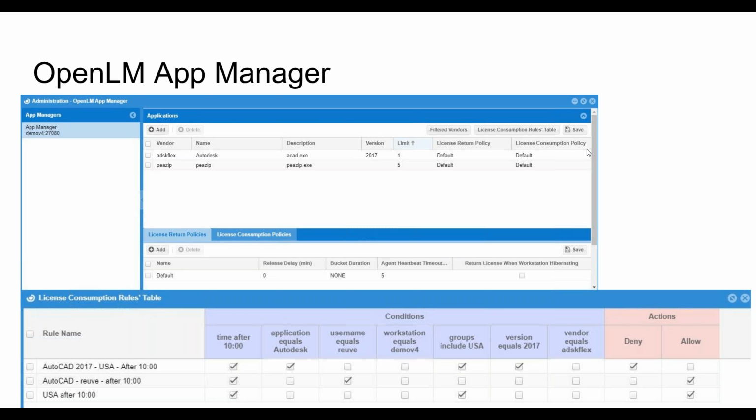Or maybe you just want to restrict a certain group from using a certain version of application. So the Openlm App Manager will allow you to restrict license checkout by time of day, by application, by user, workstation, group, app version, app vendor, and more.